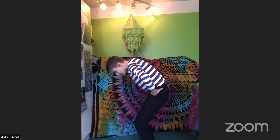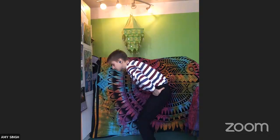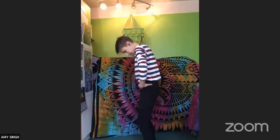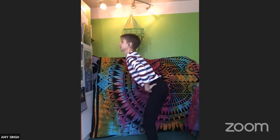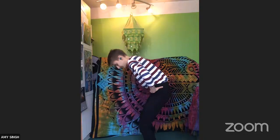So hips forward, chest back, forward. So we're doing the opposite with our hips and our chest. Again, just to gently open the body, get some movement right the way from the tips of our toes all the way to the crown of our head. And then slowing it down.